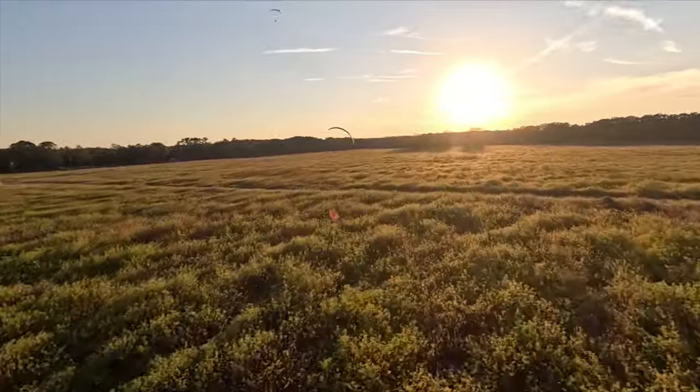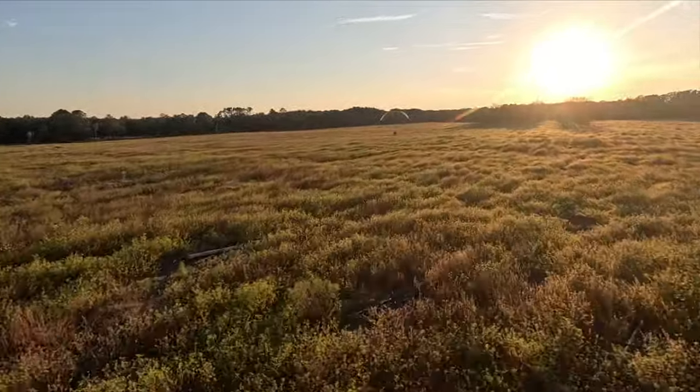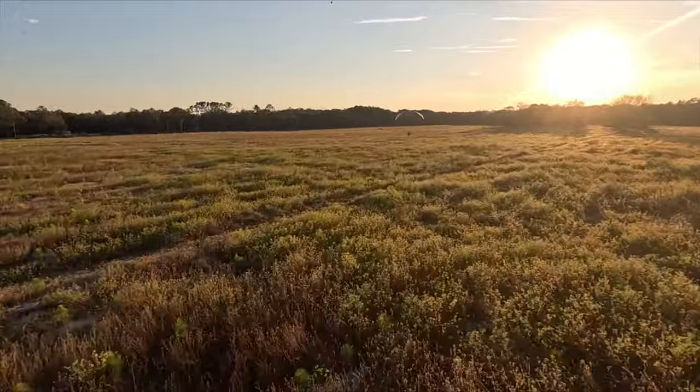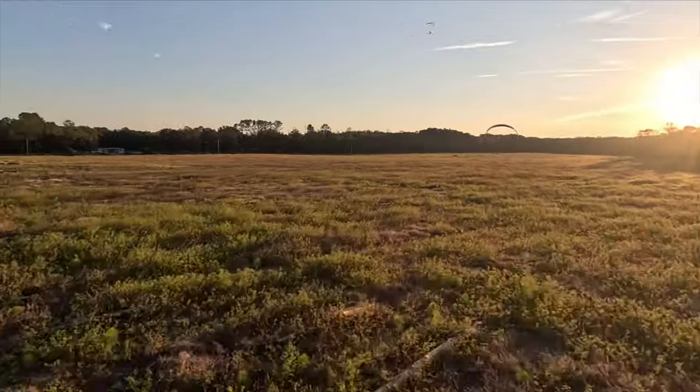And it made me a lot more comfortable flying lower. And I feel like I can control my speed, my throttle. I can focus better and I can fly lower more comfortably because of it.